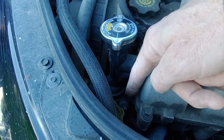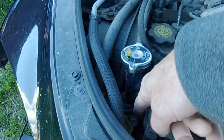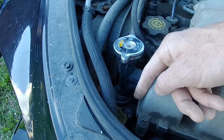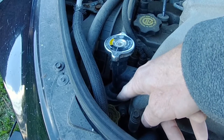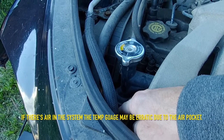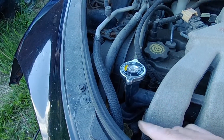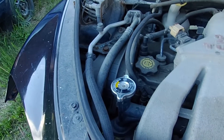You open that up and then as you're filling the system, the air being displaced by the coolant comes out there — that's the whole idea of it. You leave it open until it flows out with solid coolant, and that means the coolant has come all the way up to the valve and all the way up to the thermostat. What happens otherwise is you get an air bubble under your thermostat, and that pumps into your water pump and air-locks the system. Nothing circulates — the water pump can't pump air; its impeller relies on having liquid around it to pump.